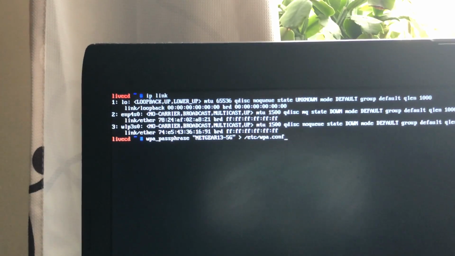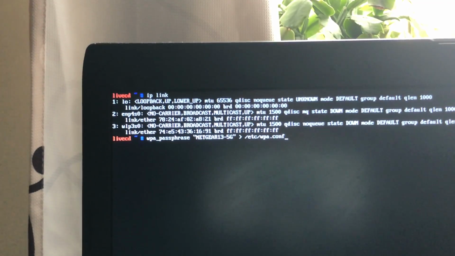When I press the enter button, the next job is inputting your Wi-Fi password. I press the enter button right now, and you can see the flashing underline symbol is on the new line.